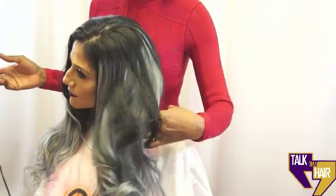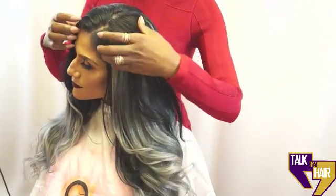We're going to show you how to do your 30-minute makeover today, and it's about tape extensions. So all the silver you see in her hair is the tape-in extensions. We did not color her hair silver. It's all the tape-in extensions. And of course, the darker part of her hair is her hair.